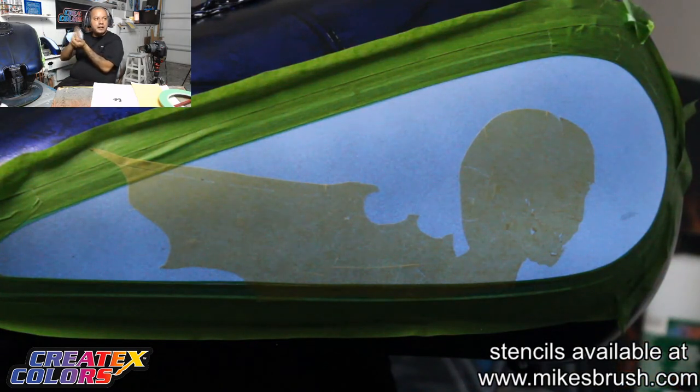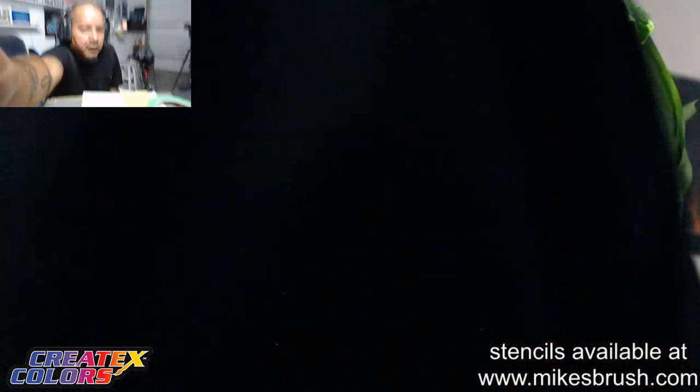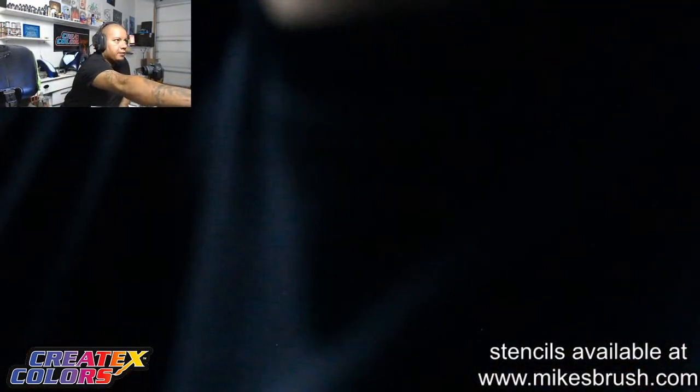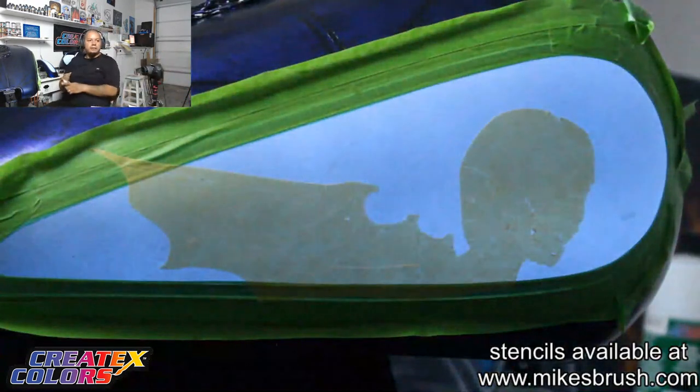Painting cups, nice. I feel like this camera's way too low here. There you go, let's see, what does that look like? I'm all up in the way of the other camera. Oh, that's better. Cool.